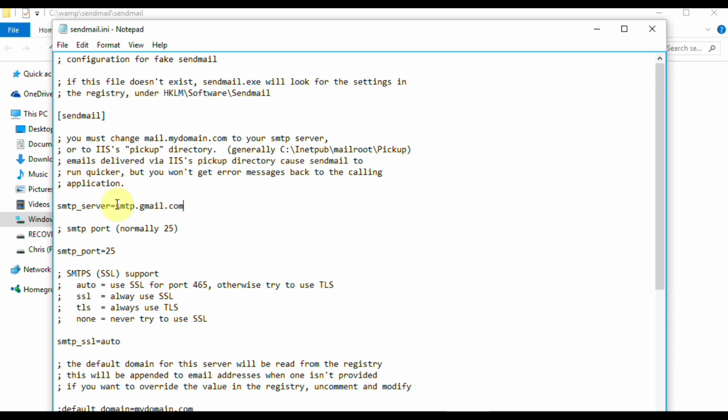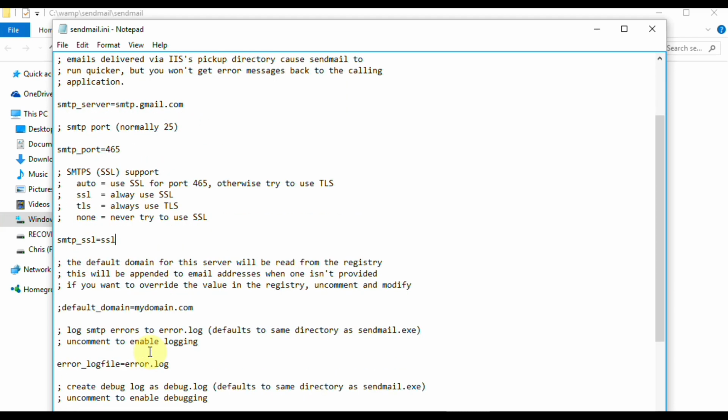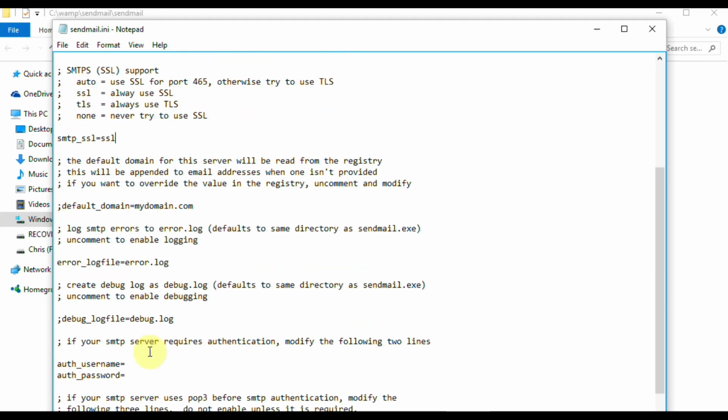Then let us take out 25 and put 465, and remove the other value and put SSL. Here it should be the same as it is, and here you need to put your email.